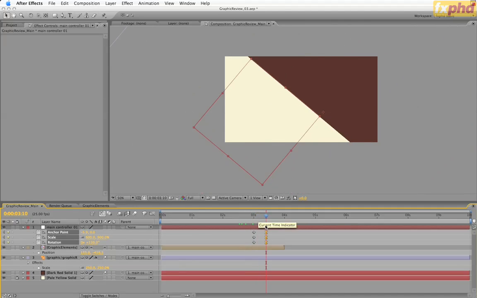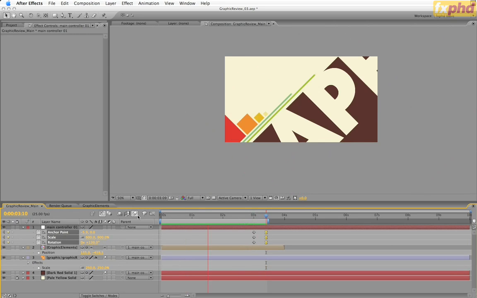Okay. Now before I go any further, what I want to do is switch on motion blur and do a little preview and make sure there isn't any problems. So I'm just going to press N to set my out point there, and then I'm going to do a RAM preview. Be back in a sec. So there we go, it's now previewing.